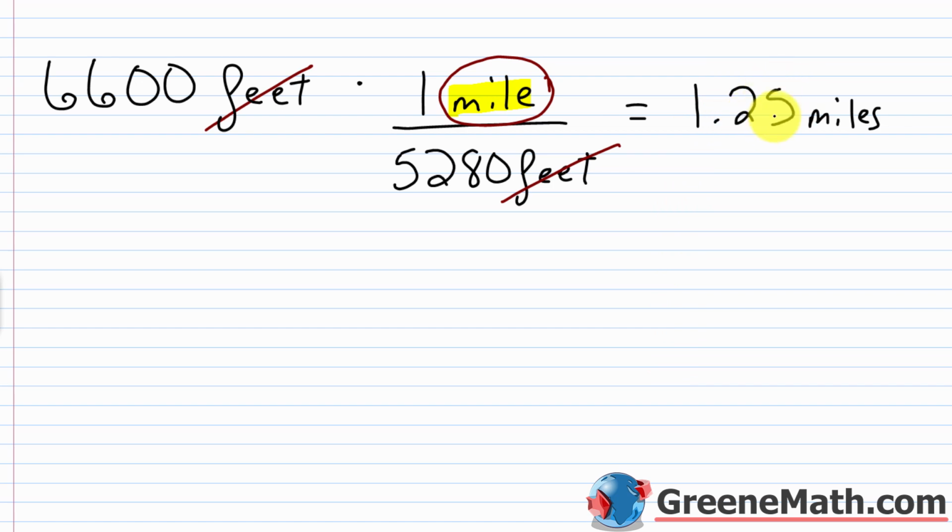It's actually that simple. Probably the harder part is just memorizing the units if you're required to do that. If your teacher gives you like a little cheat sheet, this is actually a piece of cake, right? You're just multiplying with fractions basically. So 6,600 feet is equal to 1.25 miles. And again, all you do is multiply what you start out with by a unit fraction where the relationship you want to end up with, in this case miles, so we have mile up here, is in the numerator. If you can just remember that, this is no harder than just multiplying with fractions.